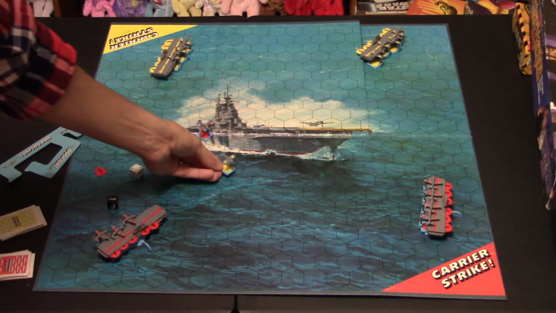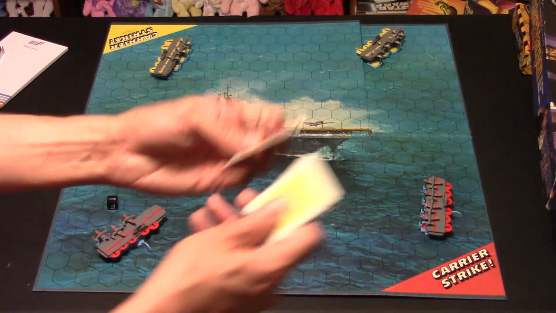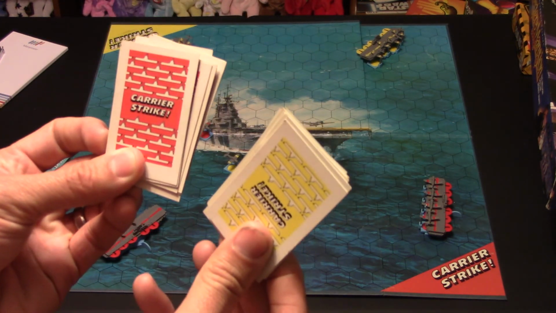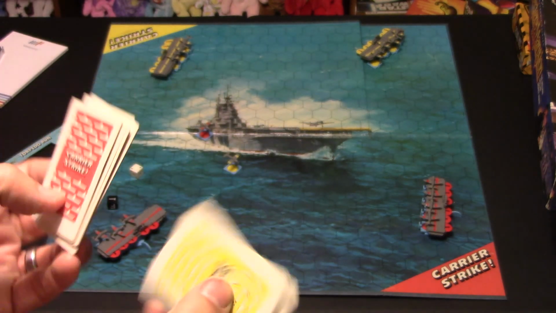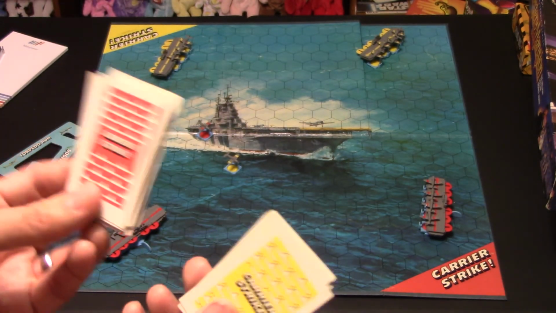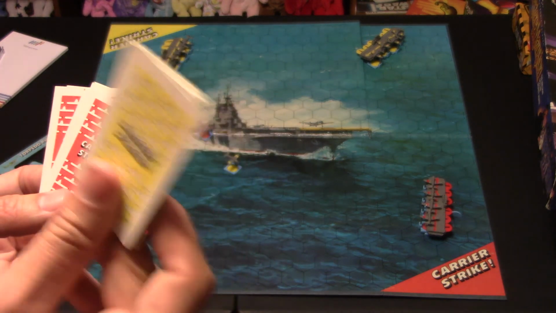He's a little bit better pilot than the red pilot. So what I'm going to do, each player has 2 stacks of cards they can pull from in a dogfight, red and yellow. Since red does not have any advantage here, he's only picking 5 cards. Yellow has the advantage. They get 6.